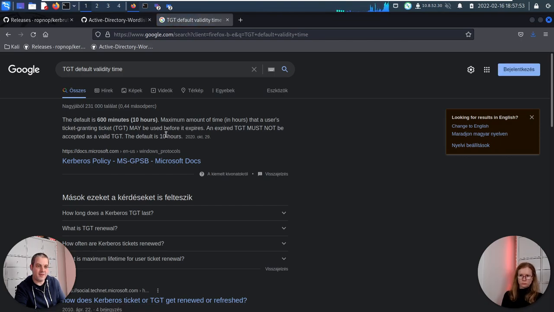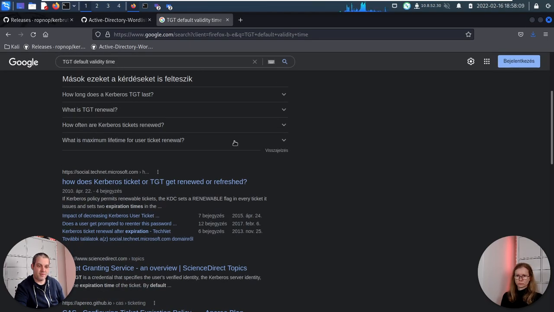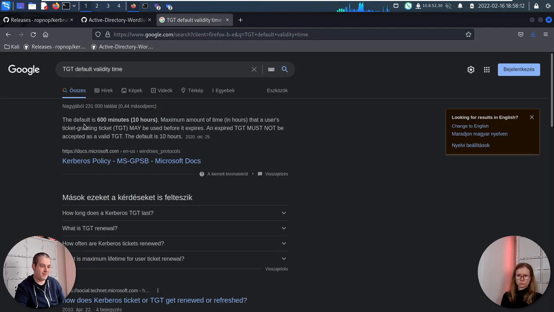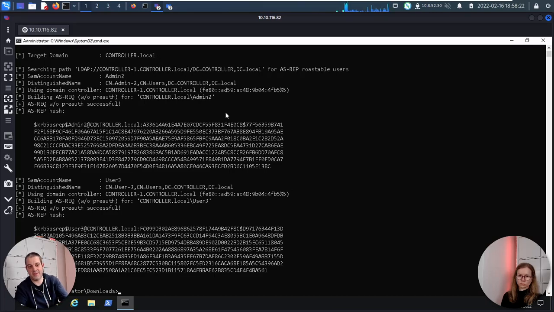So apparently the default is hours, which is quite a lot. But this is just the default value, so you can change that on your controller. And that also reminds me, this is not a blue team focused session, but because of this kind of long validity time, when you have a domain compromise and someone suggests to adjust... Oh, we probably need to, because if you have to crack the hash, it has to be pretty quick.